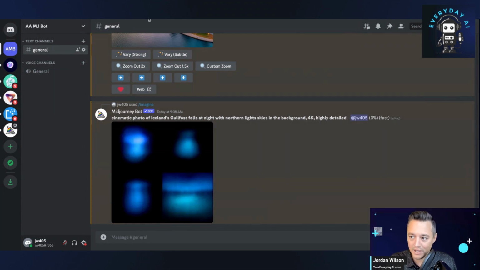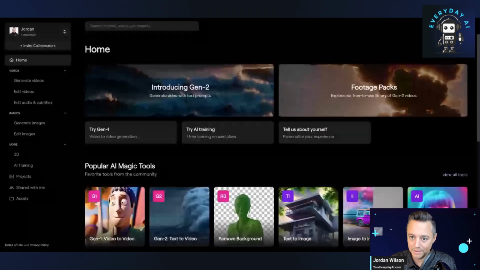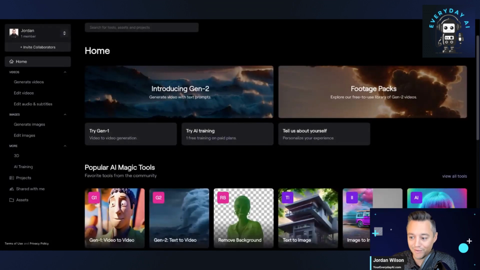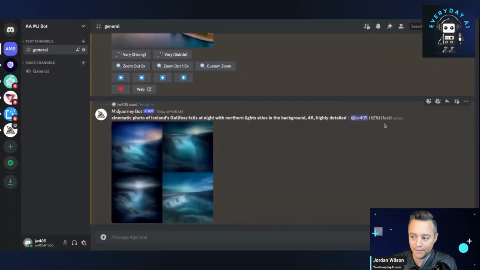As we let that load, let me tell you what we're going to be doing in today's AI in 5 with Everyday AI. We're going to show you how to just use text to create a beautiful image in Midjourney, and then how to take that image from Midjourney into Runway. There's so many different use cases for this, and hopefully we can keep this video to about 5 minutes so we can go through them all. So let's go back and take a look at Midjourney and see how this is going. Again, we're doing this live, seeing if we can get it all done in about 5 minutes.